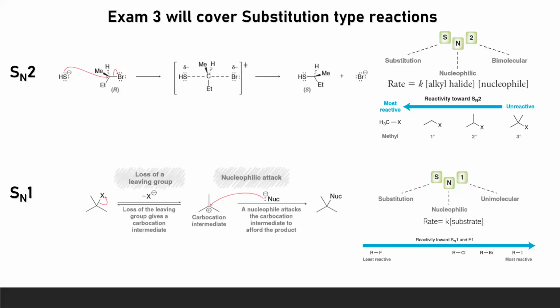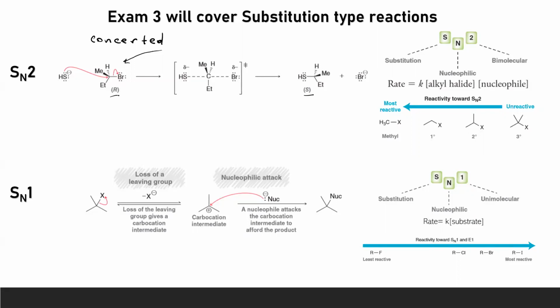So the first type of substitution reaction is your SN2. SN2 is a concerted process in which you have a nucleophile doing a backside attack on your substrate here. Typically, it's going to be a primary or methyl substrate, but you could also have a secondary, which you have here in this case. So it's a concerted process, meaning that you have your nucleophile coming in, and in a single step, you will have a loss of leaving group, which is a bromine in this case, and you'll form a new product that displays an inversion of stereochemistry. So you went from an R to an S configuration.